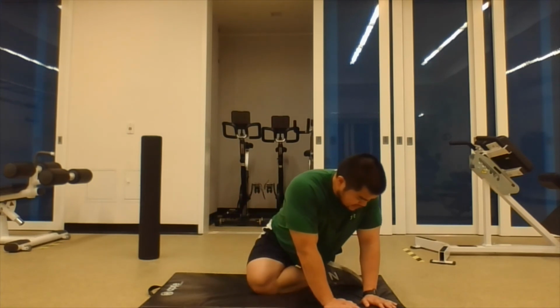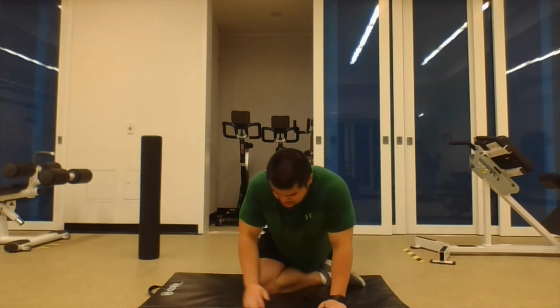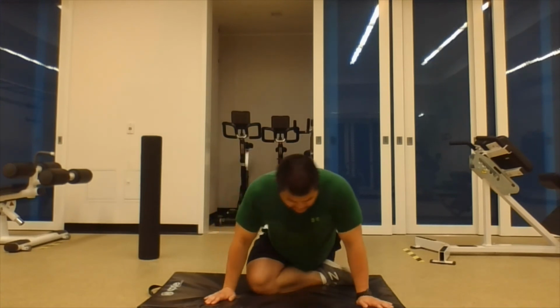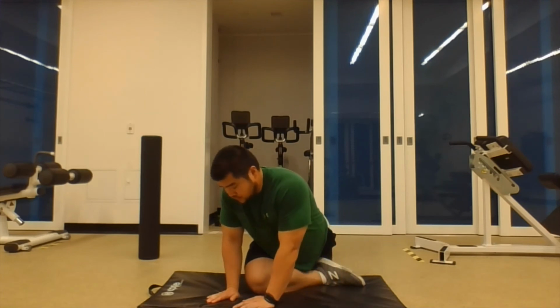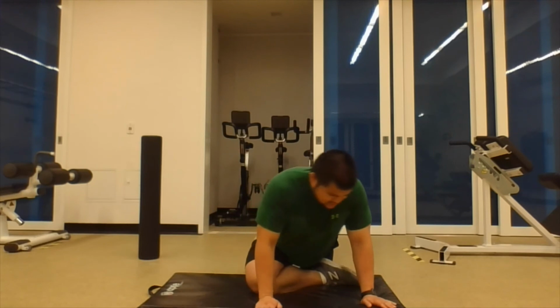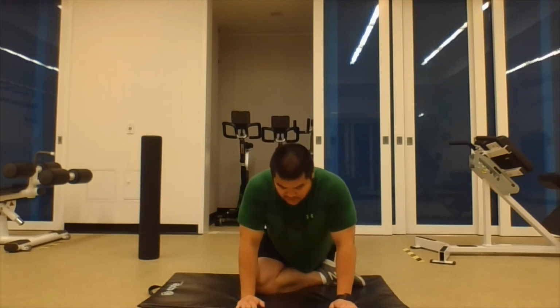Trying to dodge the sweat pile here that I've built. Just do 5 times here. Number 4. One more on each side. Then take it to the right side. All right. Back to the middle.